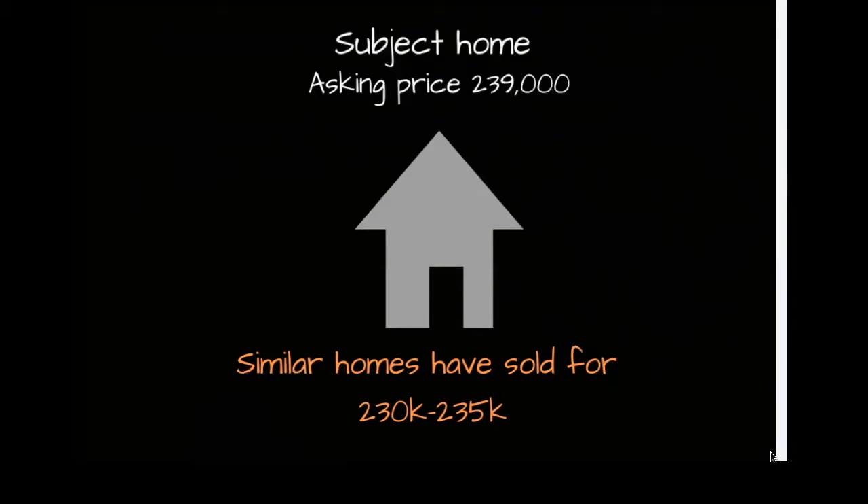We have a property that was listed at $239,000. My house, of course, is the nicest, the best, most improved. I've done my homework and did my comps, and everything in the neighborhood sold for between $230,000 and $235,000. Because it has more improvements and is in better condition, I received four offers on it. No matter how nice my home is, I still need to pay attention to what the comps say. Unless someone's willing to strike the appraisal or use contract language ensuring settlement regardless of appraised value, I need to keep that in mind when I review contracts.